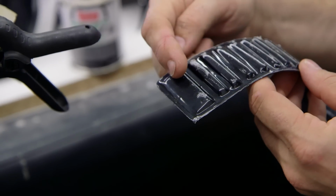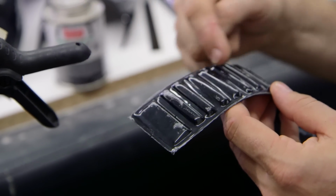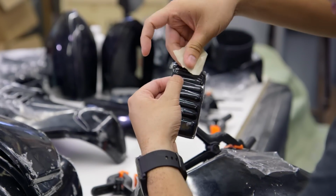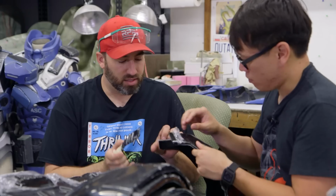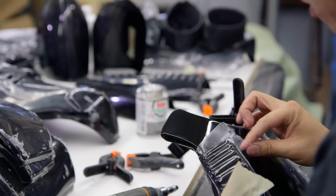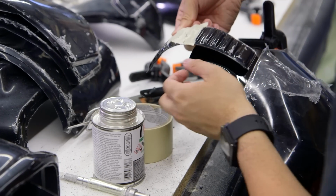Yes. So 1, 2, 3, 4, so 5 right here. We'll put a piece of tape on that so you know that that's where the end of the thing needs to hit. So we'll take this, we'll peel back a little bit of the plastic. So shiny. And then we'll glue it and clamp it right there.